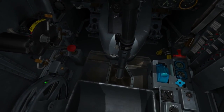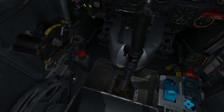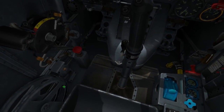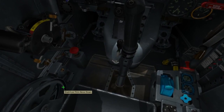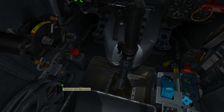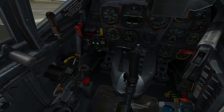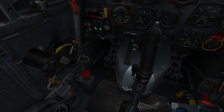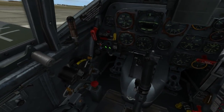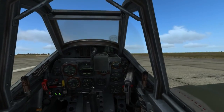A very important thing that you should check before you take off is the trim, or the vertical stabilizer. Right here you see this little number, and we are going to change the stabilizer to 0 right now for the takeoff, because we want to do everything ourselves. Maybe you disagree and you want to do it differently. You might change the stabilizer or the trim in a different way, but I like it the most if it's just on 0, so I can do everything myself, and I'm sure that the plane doesn't behave strangely.